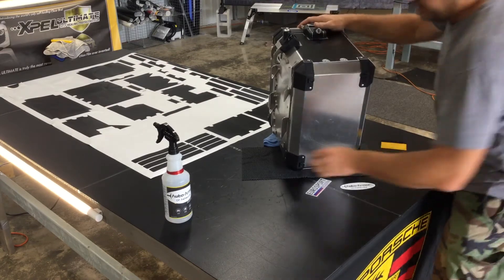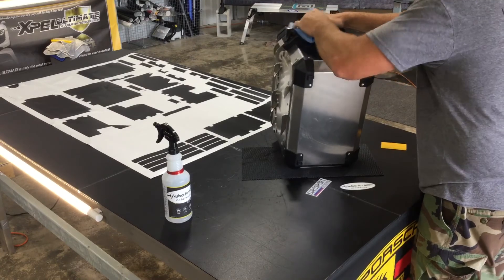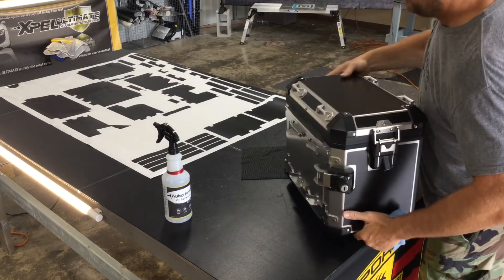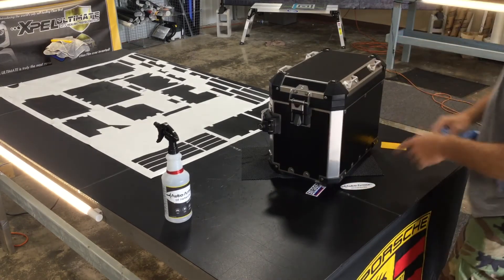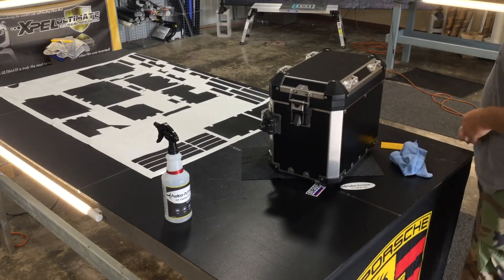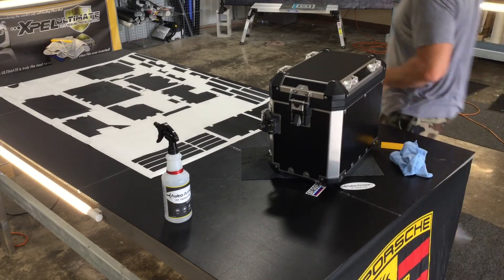You can still get a good clean look on your panniers or your luggage. The only thing we would have left to do now is these vertical edges, and we're going to be doing those with the reflective black vinyl. I've still got to cut those, but those essentially go on the same way.